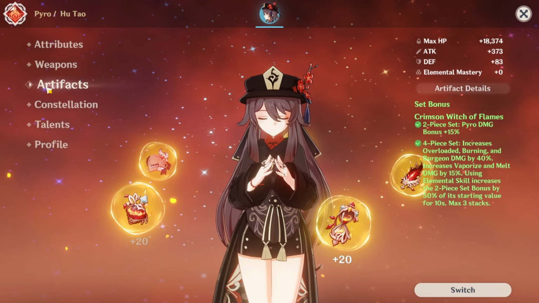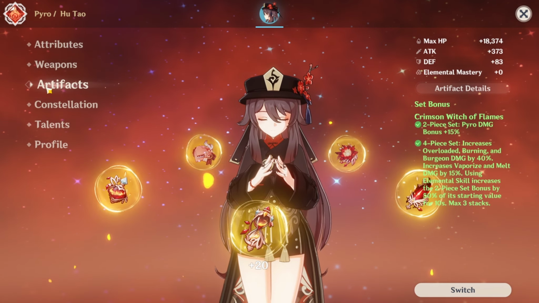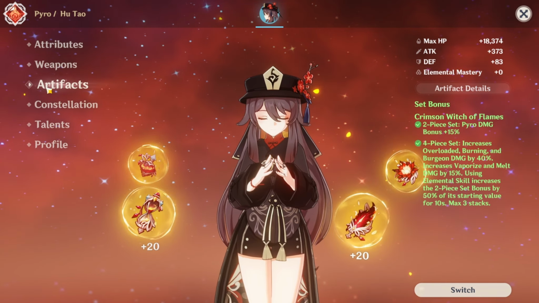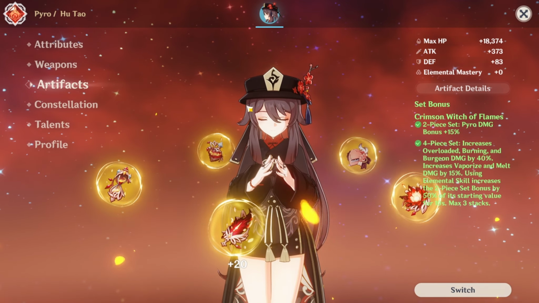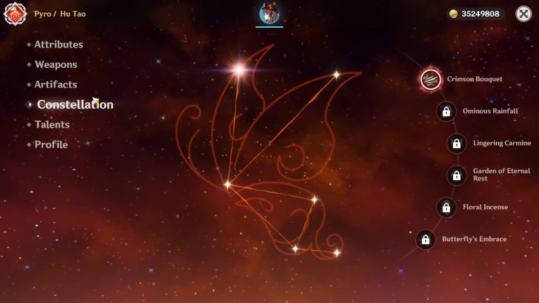As for artifact set, I have 4-piece Crimson Witch of Flames. This is her best set currently, besides the Shimenawa's 4-piece set. But Crimson Witch is what I ran. It basically fits her kit perfectly, since she's just doing Vaporize and Melt most of the time on her Hu Tao Double Hydro. So yeah, that is the set I went with. For constellations, I have her at C1.